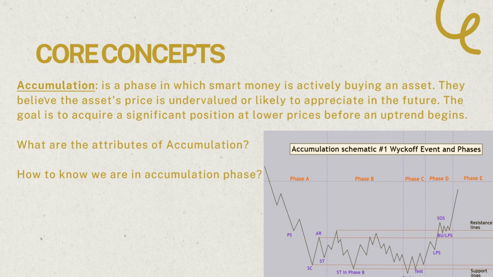And then how do you know? You need a spring, which is like a sharp price decline followed by a quick recovery. This is a spring. Spring occurs during phase C. It's a sharp move. There's a move here and there's a recovery from that decline. This is like a trap. They call it a trap, or it's also called a stop hunt, because the participants here have been stop hunted here.